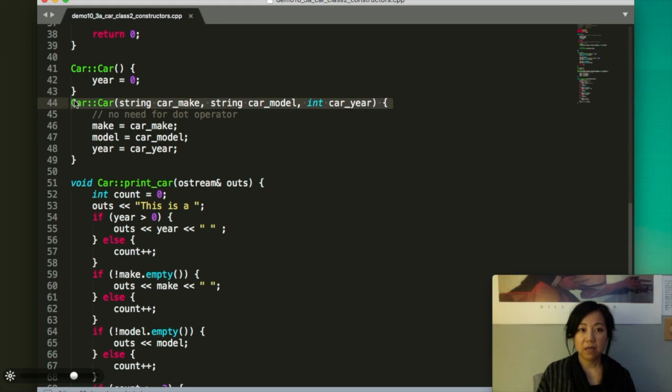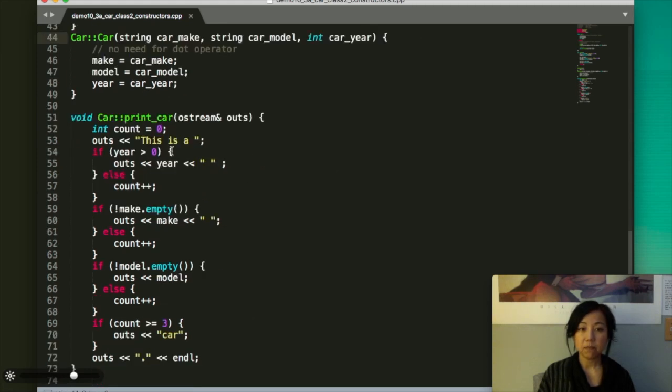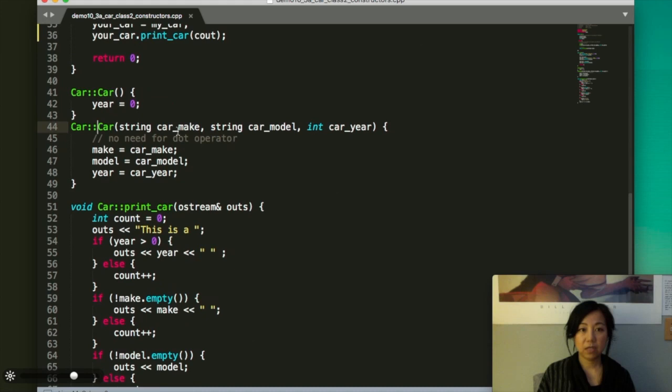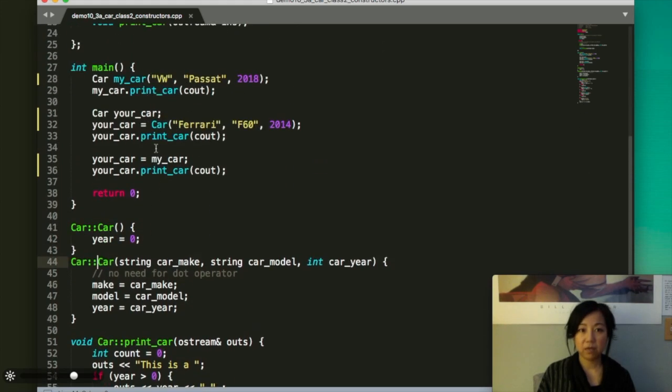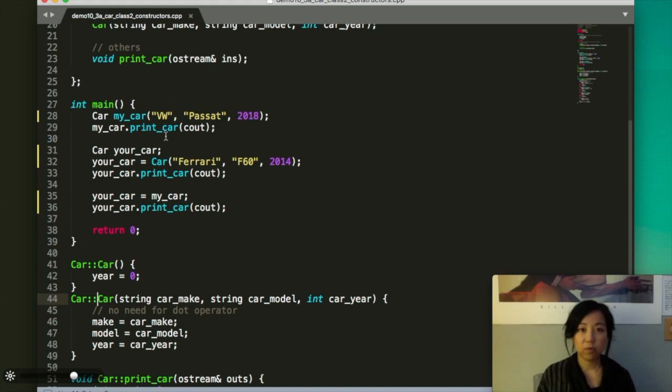Be reminded that just like the other member functions, we need the Car:: before the constructor. printCar stays the same. These two constructors are like what we had in the PowerPoint. So let's run the program.